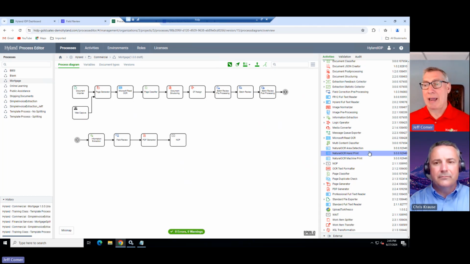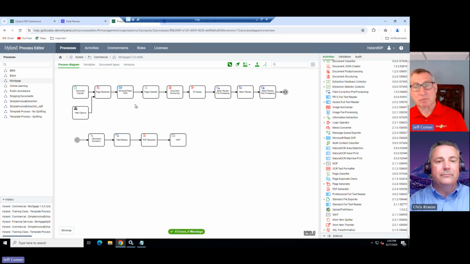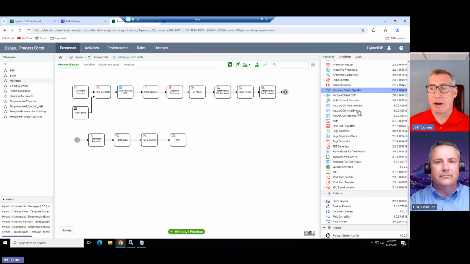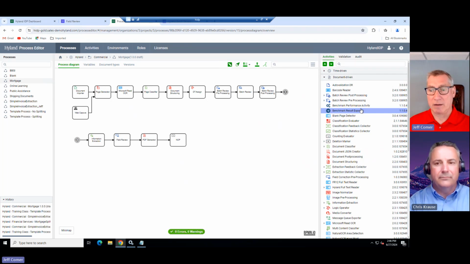Or if I have something with a lot of graphics, I need to do something with that graphic recognition. So being able to plug and play different engines, including engines like ChatGPT. Maybe I want to send this document over to ChatGPT and have it give me some hints back that are going to drive further actions downstream in my process. I can do all of that very simply here, and I get a lot out of the box, and I can add more as needed.